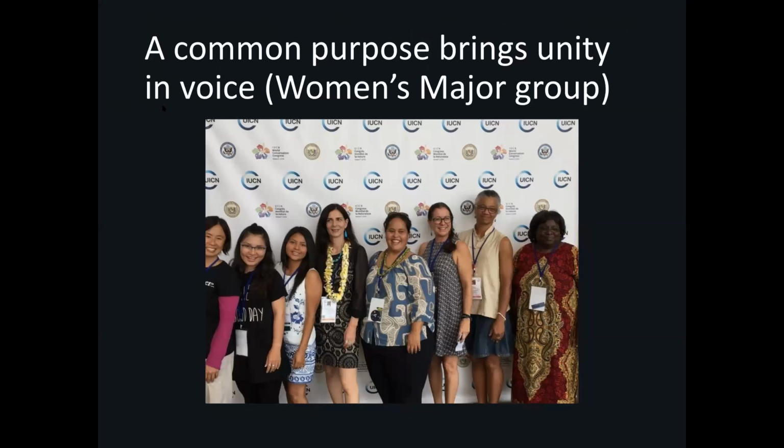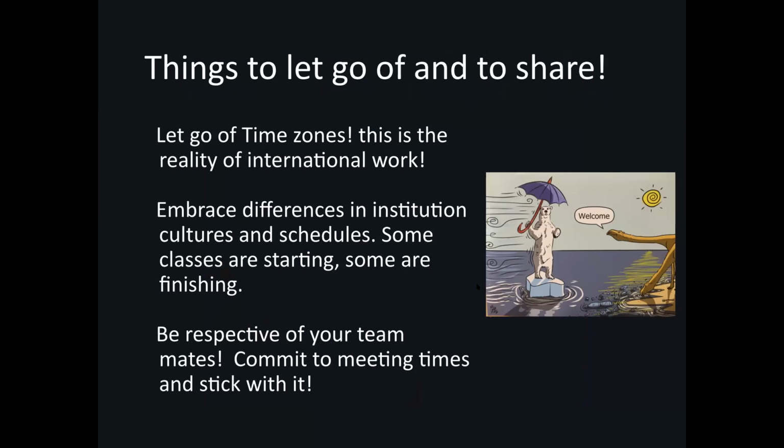I think the last one or two things to highlight is that our goal for this week for our SDG teams is to start narrowing down to targets. And this topic becomes your common sense of purpose. Why is this team here? What are we working on? What is our unity? A great fortune to work on the women's major group of the UN, and a lot of unity across multiple cultural spaces on what we're trying to do to address equality and equity in the UN global space. Next slide.